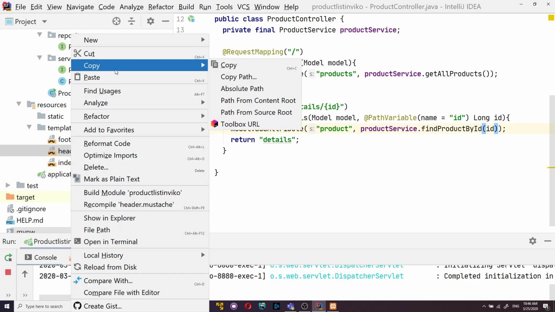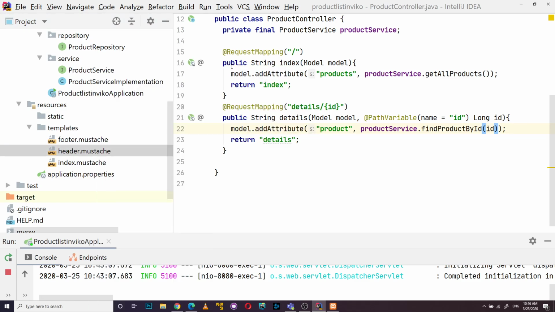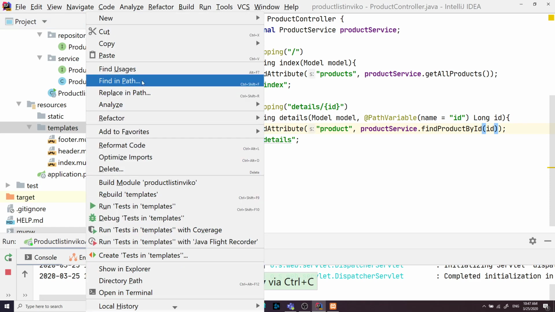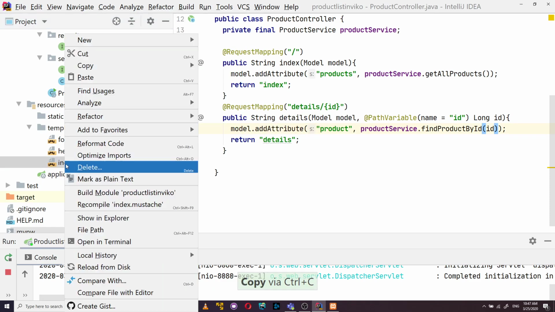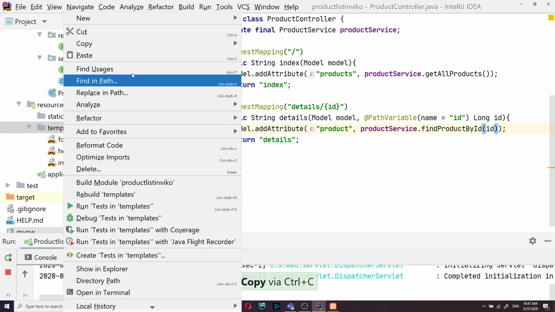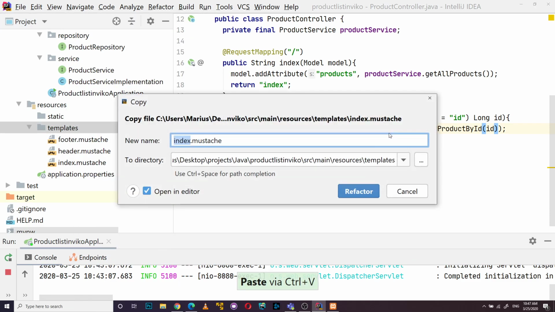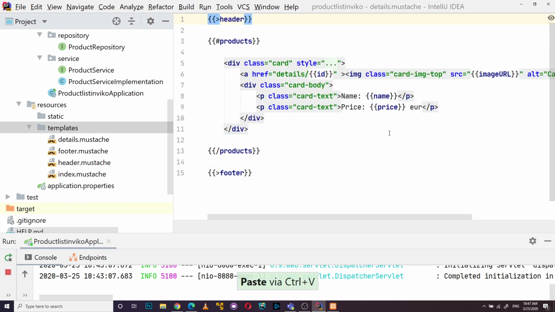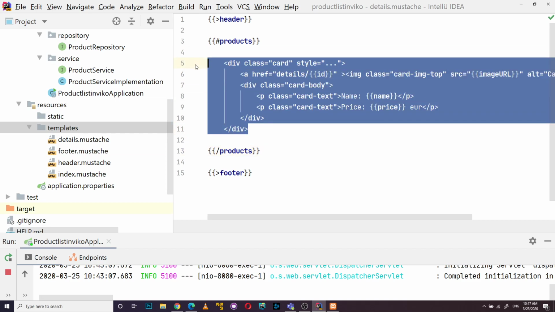We're just copying the template, pasting the template. Maybe we're able to copy from the main. Copy, paste, and add it as details. Details template. We need the header and footer, and we don't need this inside here.